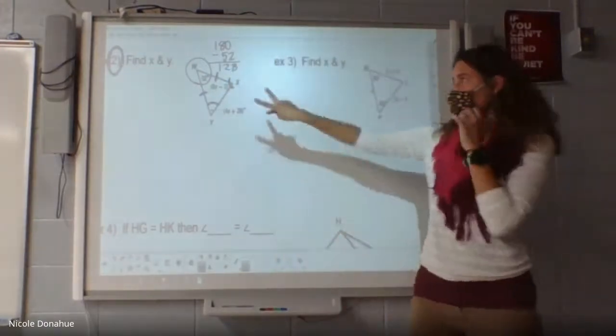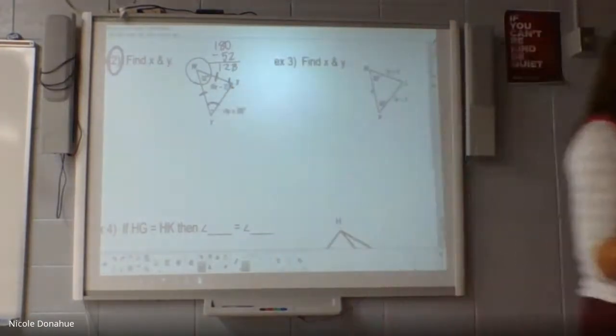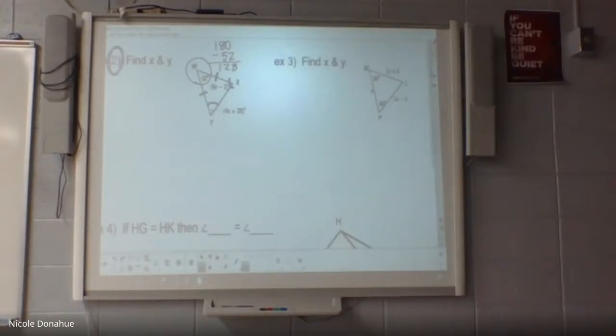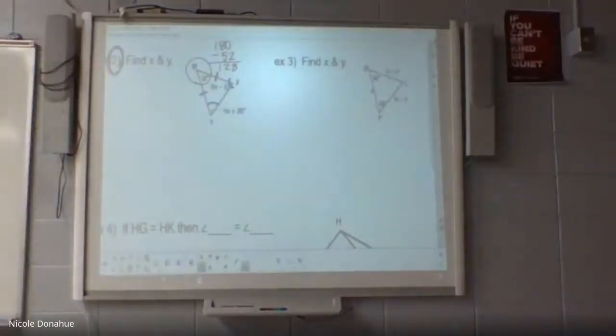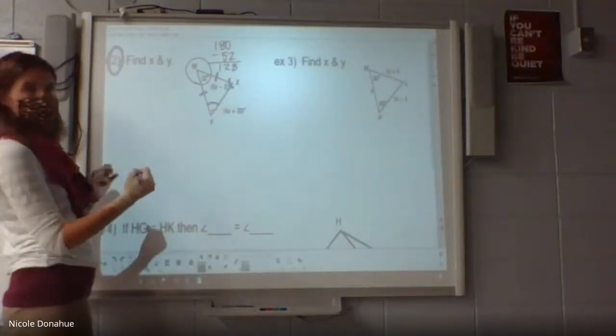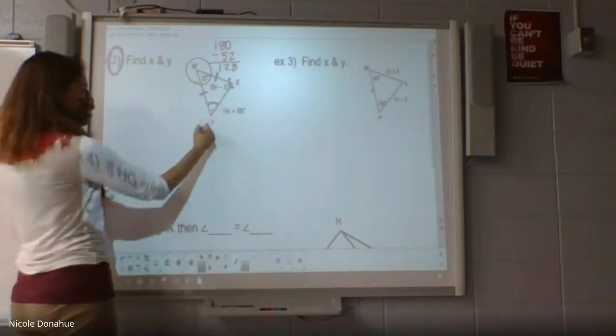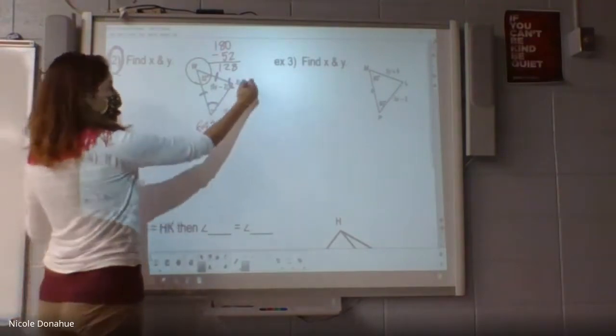But now that's what's left over for those two angles, which I know are the same. So now we can break those up, like he said. We can break it into two equal parts, and we find out they're each going to be 64. So this is going to be 64 degrees, and so is this.